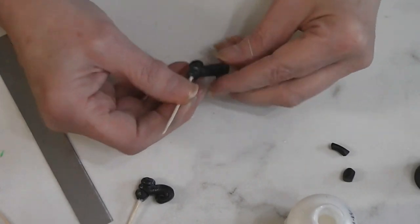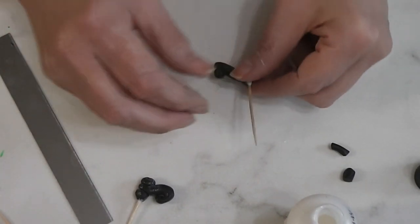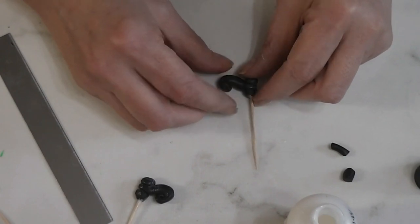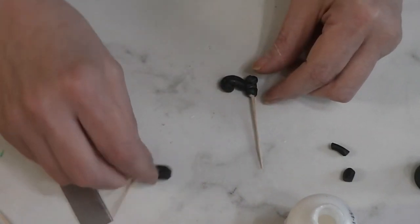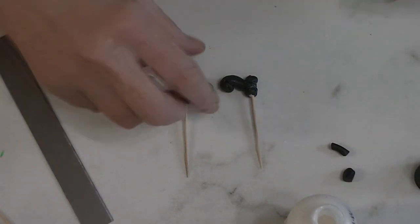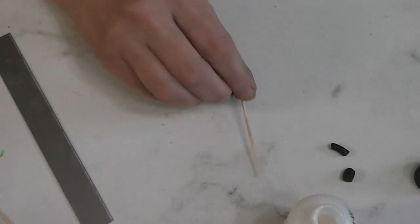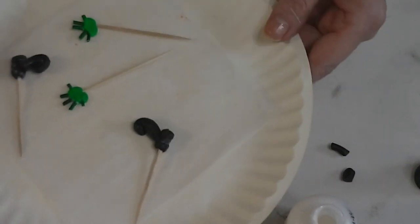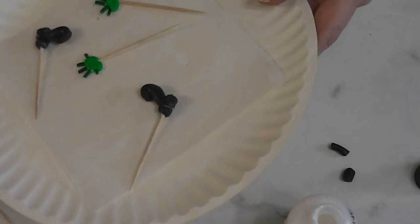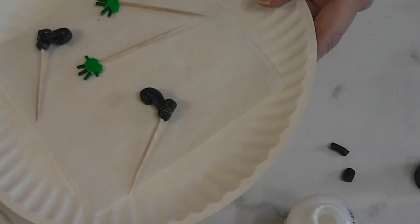Okay. Oopsie. Let's see if I can fiddle with this and make it kind of sort of match the other one. At least somewhat. All right. So I'm going to go bake these, the boots and the hands. Let's go ahead and get these all on the tray and I'll show you what they look like. I'm going to bake all of these at 275 for about 10 minutes. Then I'll come back and we'll do some more stuff.